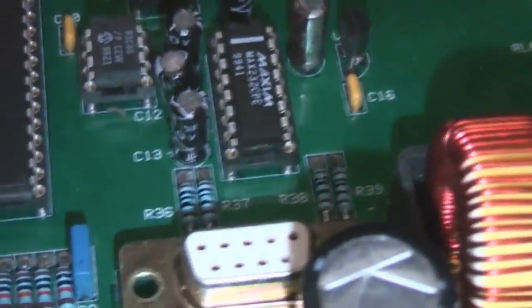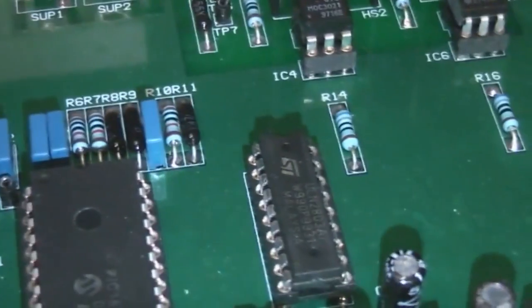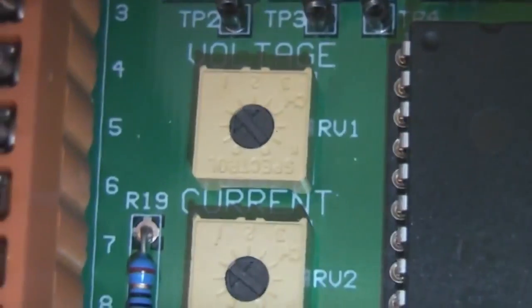It does seem to have an internal RS-232 port here. That may be for setup and maintenance or something. That seems to be independent of the camera. And the other chip on here is a ULN2803, which is just driving these relays. In fact we've got some adjustments here saying voltage and current.